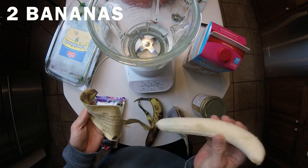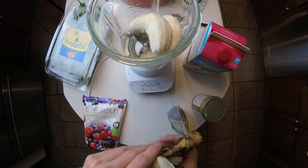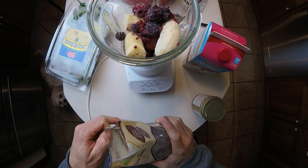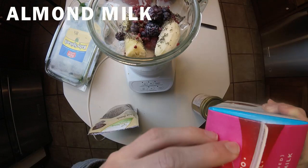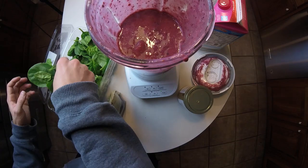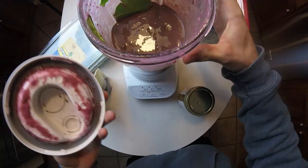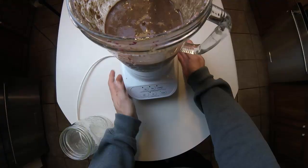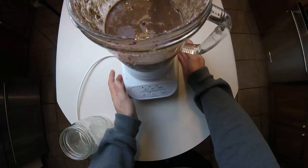While that's simmering on the stove, I start making my smoothie. Going light on the bananas today — I usually throw in protein powder but didn't have any, so just making do with frozen fruit, some chia seeds, a couple bananas, and almond milk to make it nice and creamy. After that's blended up, I throw in three or four handfuls of baby spinach — sometimes kale or other dark greens. Smoothies are a great way to use up fruit or vegetables on the verge of going bad. A little peanut butter gives it a nice texture and tastes good too. Smoothie done.